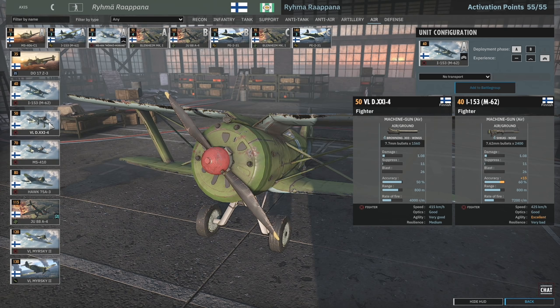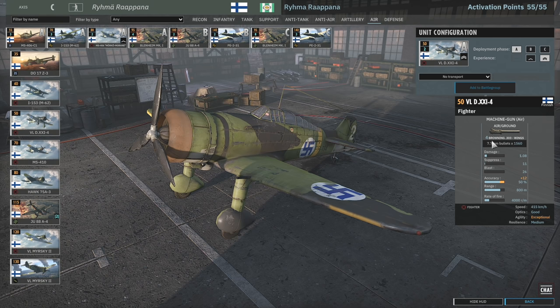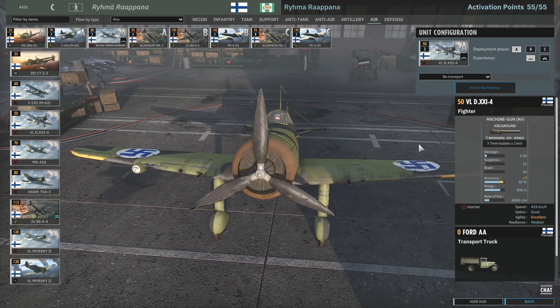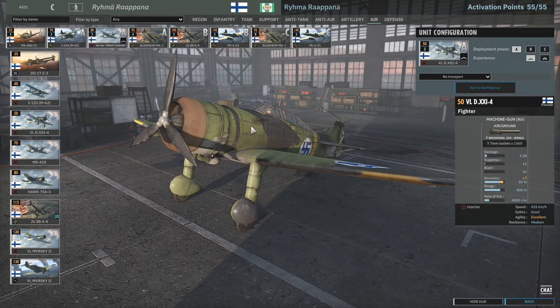And there's the VL Myrsky XXI-4. This has the 430 cals in the wings, with exceptional agility at 2-star veterancy. It also has excellent agility at 1-star veterancy, but this severe lack of firepower is a little bit of an issue. But yeah, I realize that that is a 21, I guess, on the Roman numerals there.